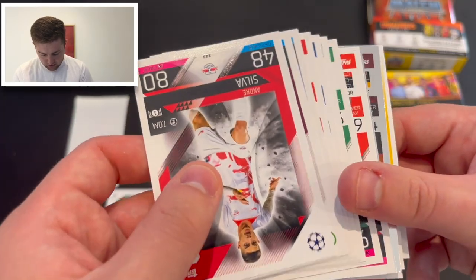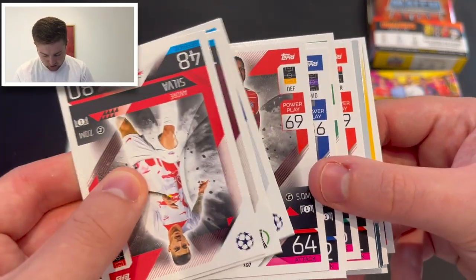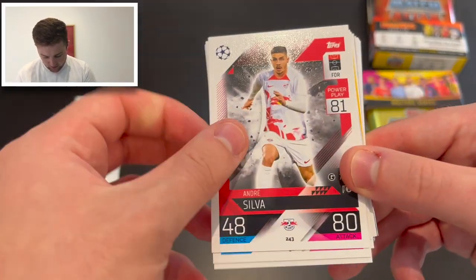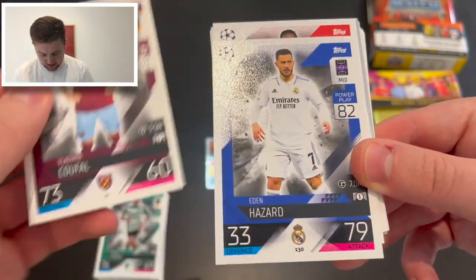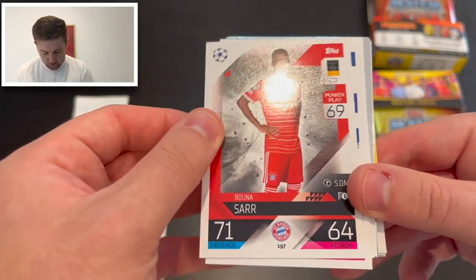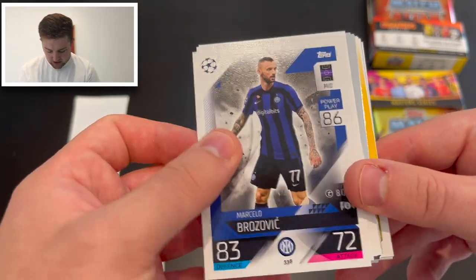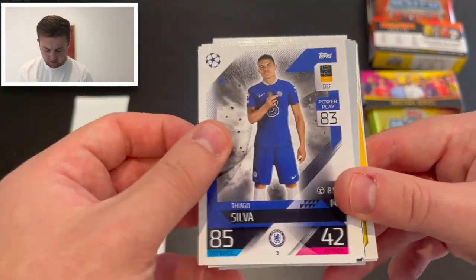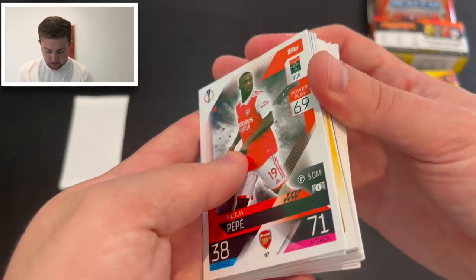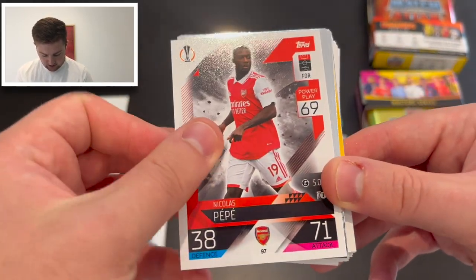We have then got a few to flip around, so we shall make sure that we flip all of these over. So it's Andre Silva there, the forward for RB Leipzig. Valimir Kufal of West Ham. Eden Hazard of Real Madrid. Bunasar there of Bayern Munich. Marcelo Brozovic of Inter Milan. Thiago Silva of Chelsea. Anthony Ralston of Celtic. Nicola Pepe of Arsenal. Interesting stuff, Nicola Pepe.